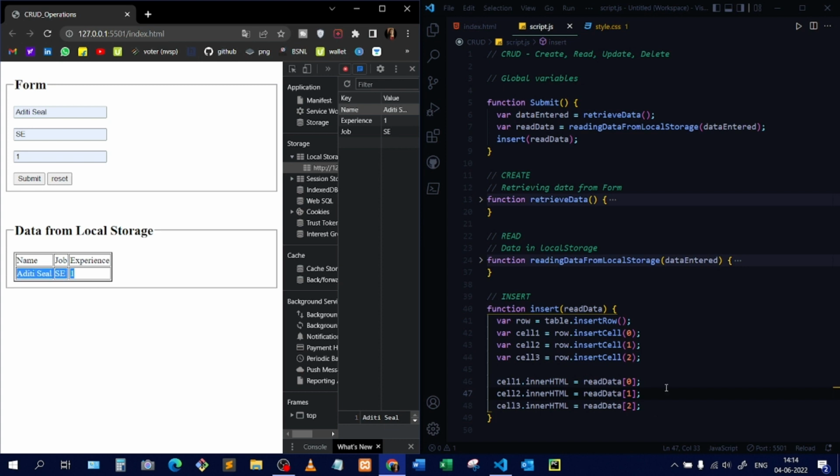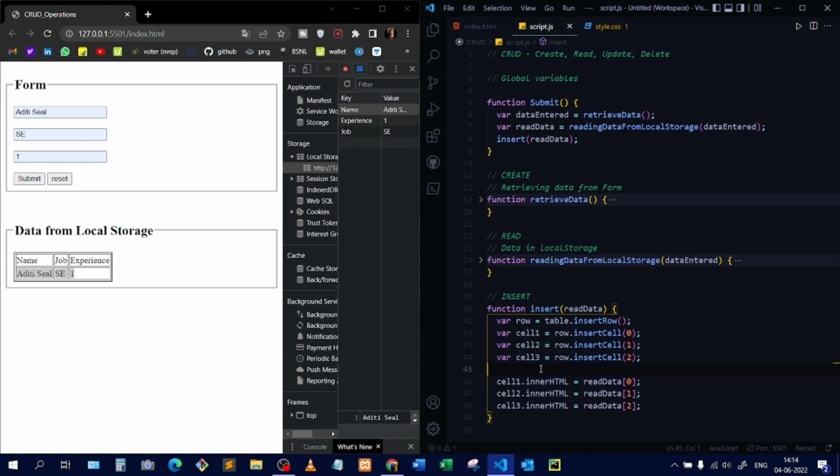So this means that the function is working correctly, right? But you can see over here, it's too many lines of code, right? You do not need the variables cell 1, cell 2, cell 3 as well.